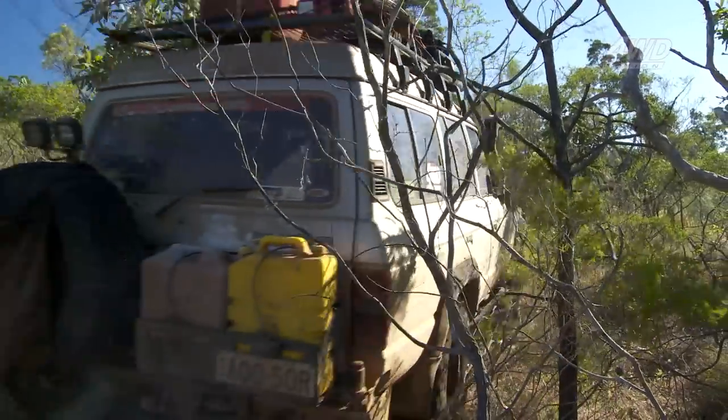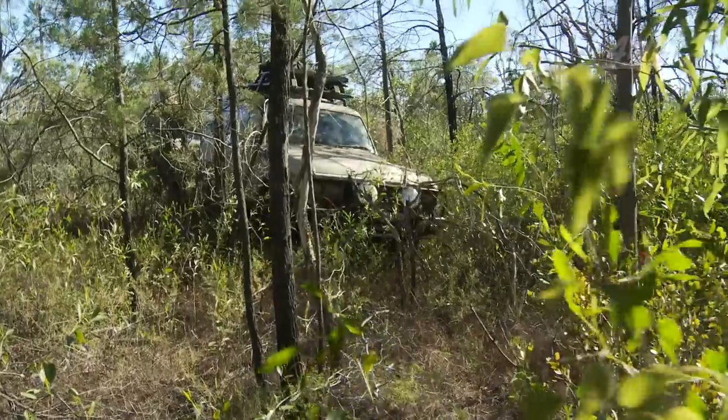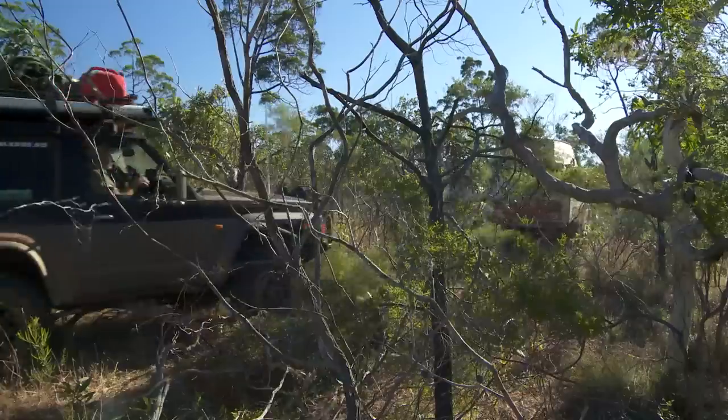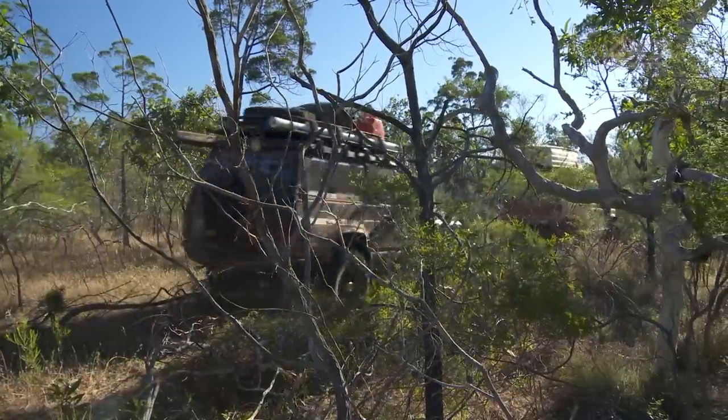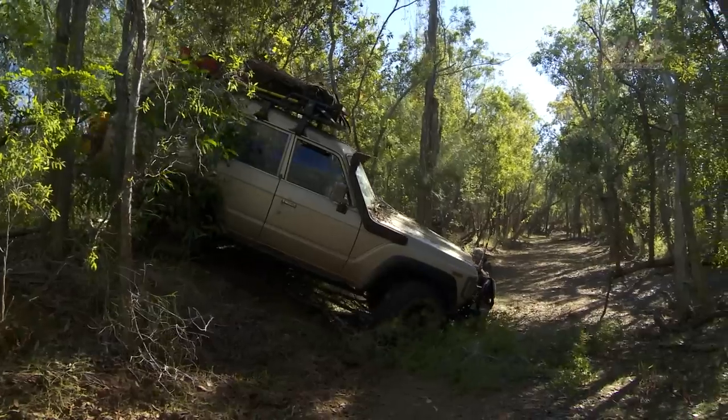At some stage, we need to cross the creek that we've been following in order to head in a more westerly direction. Shauno reckons now is a good time to cross it, so that's what we're about to do. This bush is pretty thick. We decided to swap the convoy order around to give both myself and Shorty a bit of a break. So now, Shauno's jumped up the front and the 60's taken the lead. He's the first one to drop off into the creek.